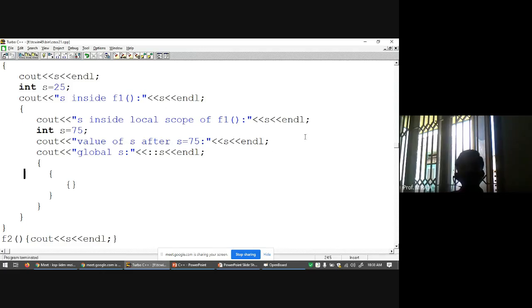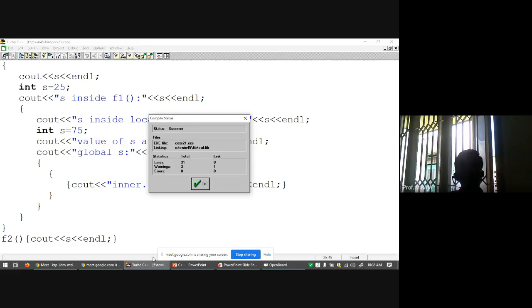So wherever you want to access the global variable, you need to use the scope resolution operator. For example, cout, some inner scope. Here we want to print the value of the scope resolution operator, double colon, yes, endl, semicolon.